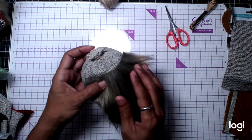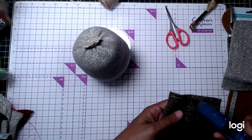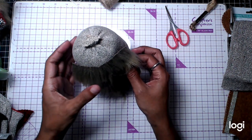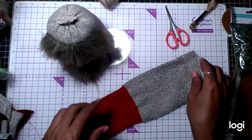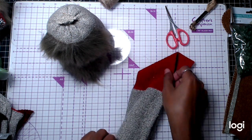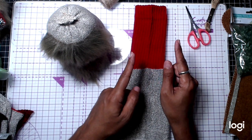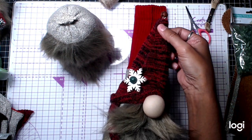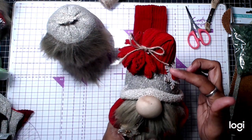Now we're going to grab our glue gun and I'm just going to put some on the top right here. I'm not going to do the bottom or the sides until everything else is perfectly okay. I'm just going to lay that right there. Then we're going to grab the other part of the sock. You can take it to your sewing machine and give it that cone shape, or you can do it like this little guy over here where he is stuffed and I folded him down and made a little pom-pom out of the tip.